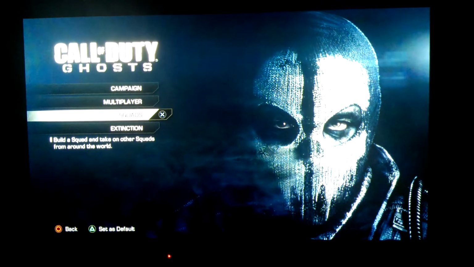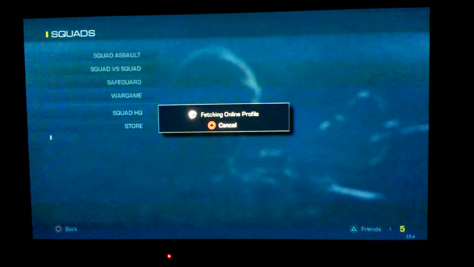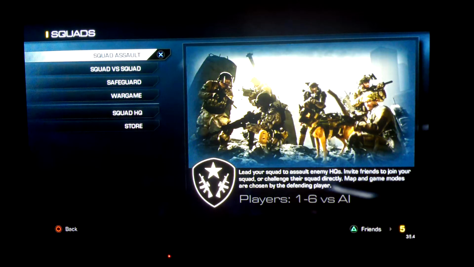It's not that big of a mode, but this is squads mode, and it's mainly playing against bots. And the problem is the bots are way too hard. On Black Ops 2, they're way too unintelligent and stupid. On this game, they seem way too good, and they come from your clan or your own creative soldiers that you've made. It almost seems like they play better.